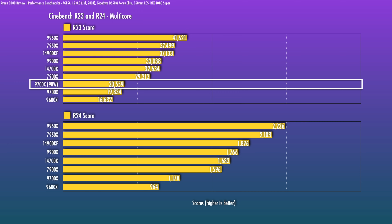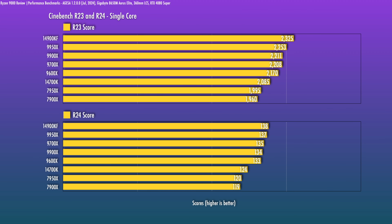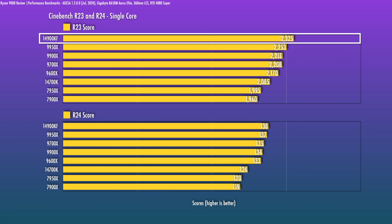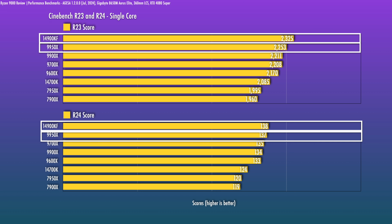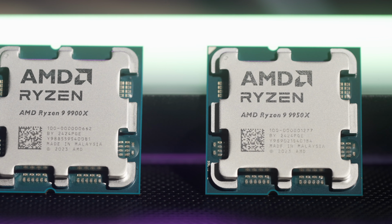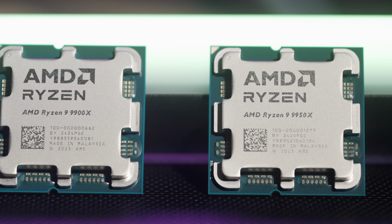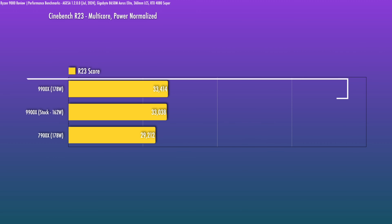The increment over their Ryzen 7000 counterparts is about 11 to 13% here in the synthetics, and that's similar to the gains in single core performance as well. The 9950X does have officially the fastest AM5 core right now. The 14900K will still yield the strongest single core performance, and it is still very impressive. So if your applications tend to be more lightly threaded, then the 14900K can still be a very good choice there. These are fairly apples to apples comparisons here because the power levels for the 16 core chips are practically identical, and though the 7900X runs more than the 9900X does at full load, when I upped the 9900X to the same power level, it only netted a tiny increment.